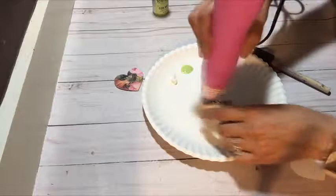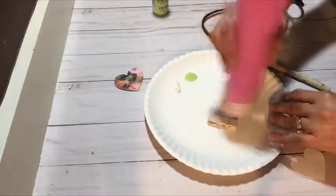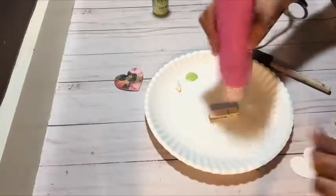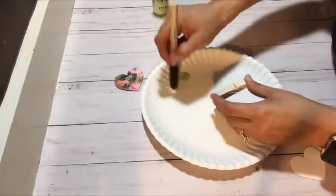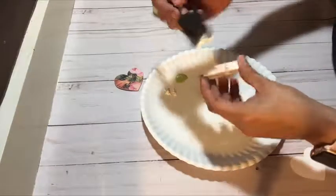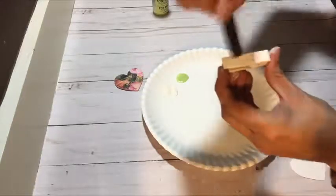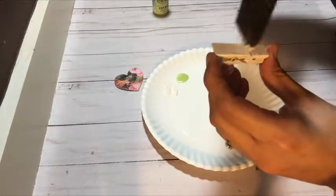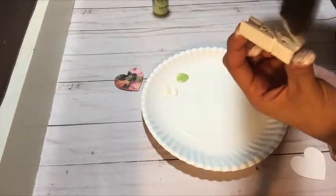And you can honestly leave the clothespin the way it is. I just like the look of a whitewash type of look on it. And I'm also going to add some glitter to it, and you'll see right now what I mean. Okay, so I'm going to go get some more paint and go back and paint it one more time. Get it a little bit more of a white color. You see that? That looks a lot better. Get it in between those crevices. Get the sides here.